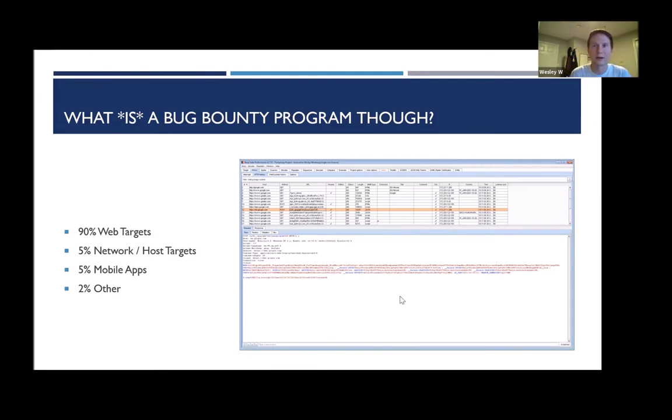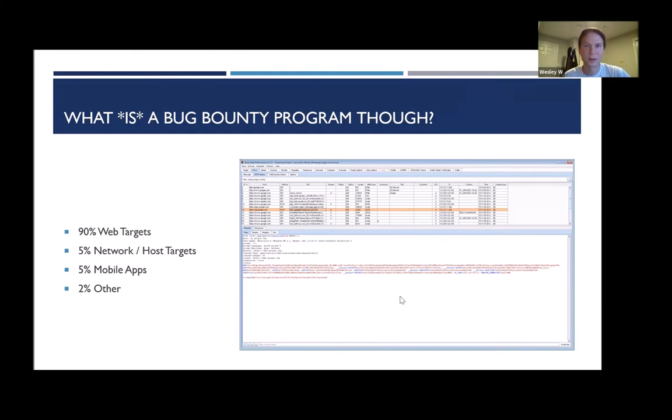When I got into bounties, I had been working in computer security for quite a while, and I had a lot of expectations as to what a bounty program should cover, but what it should and what it does cover are two completely different things. If you would normally pen test a company and then you think, oh, this would be a good transition to bounties, it's kind of true, but bounties run under a completely different operating structure.